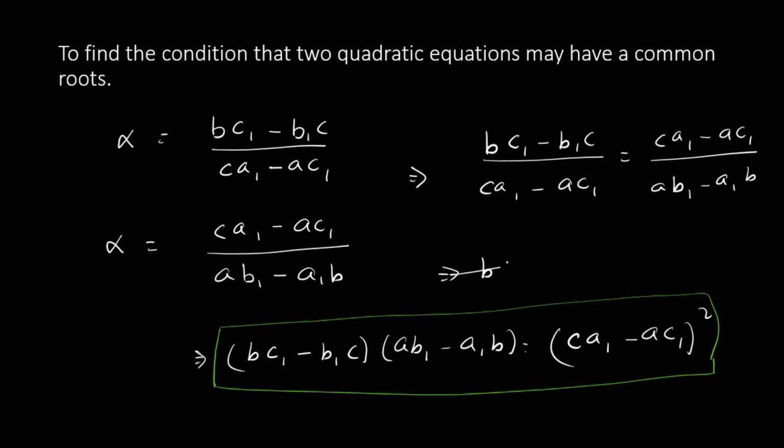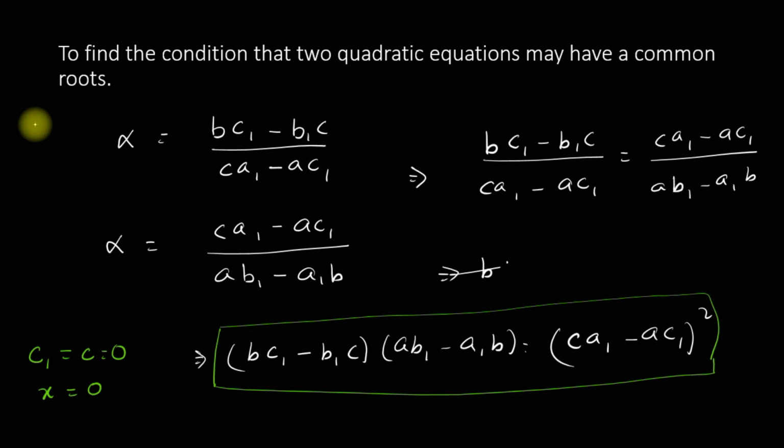Now see here, we have a corollary: if C1 is equal to C and this is equal to 0, that is, if the constant term is 0, then we already have x equal to 0 in both equations. So C1 and C must not be equal to 0 simultaneously. If they are equal to 0, then this becomes a common root, that is x is equal to 0.